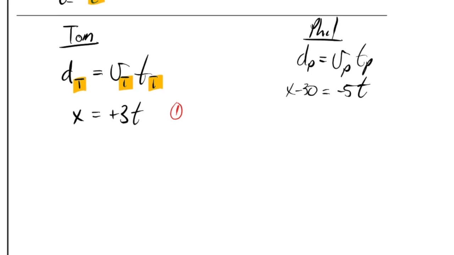Next, we could actually leave it at this and then call this equation 2. But I find that grade 11 students are more comfortable if I isolate for x on this side, which is an easy thing to do. I mean, whether you do it now or you do it later, it's not a big deal.